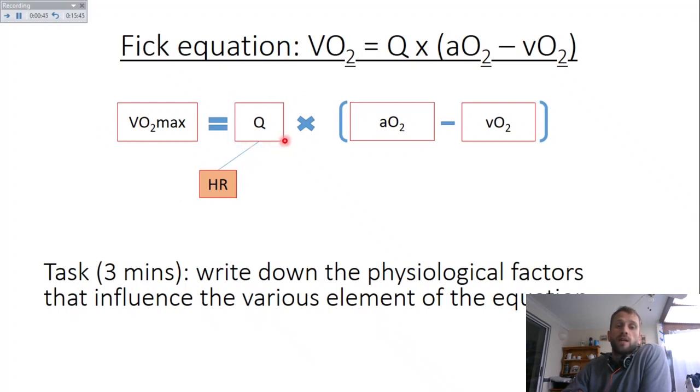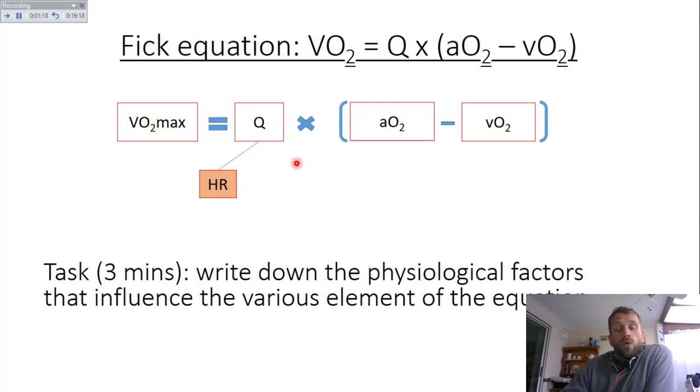If we think about the Q part of it, this is what we saw in the previous slide, which looked at changes in fitness status from a sedentary state, after bed rest, in comparison to a trained state. It showed that they were able to increase cardiac output. And you can see from the formula that makes sense, because if we multiply the other part of the equation by a greater cardiac output, then VO2 max is going to increase by the same amount.